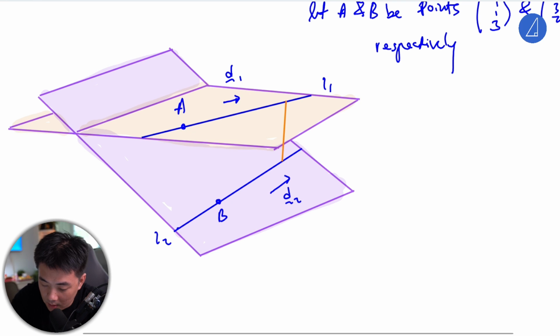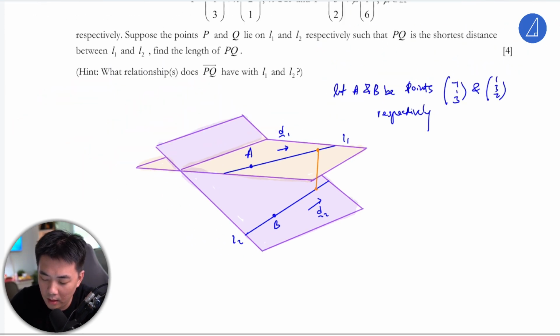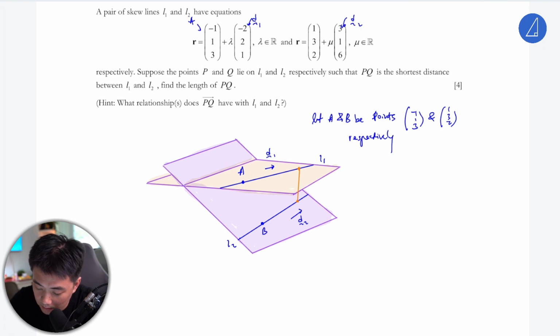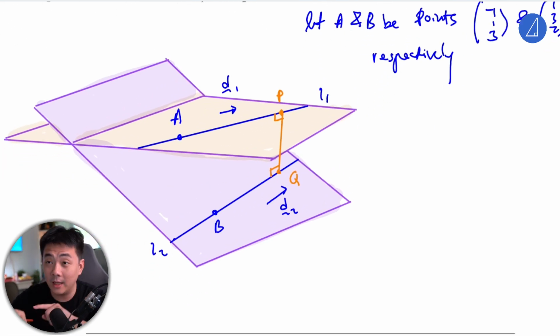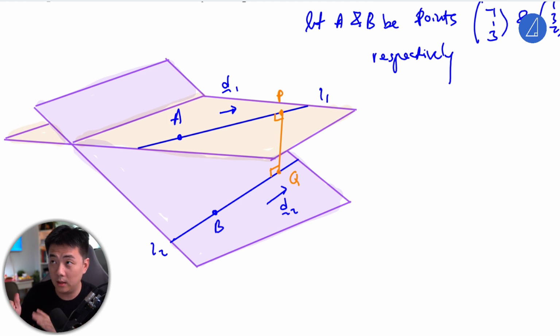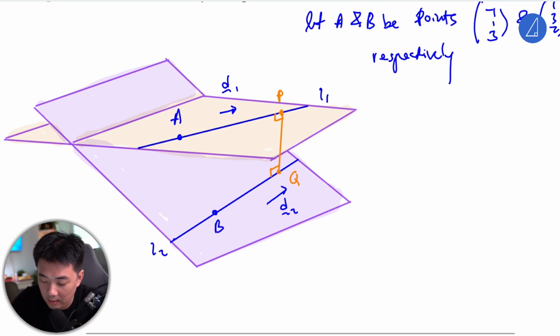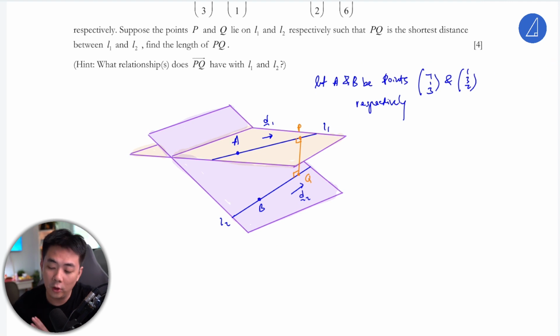The special property about this line is that, this is P, this is Q. This is 90 degrees and this is 90 degrees, although the 90 degrees is a bit off in the drawing. So that is the main thing. You have two ways of solving this. At least we are going through these two methods, but the third method requires another cross product, so I'm not very interested in doing that.